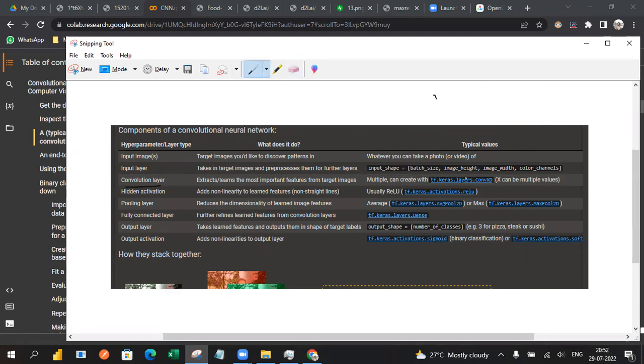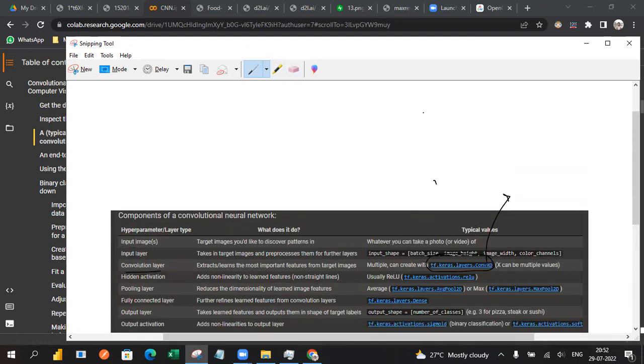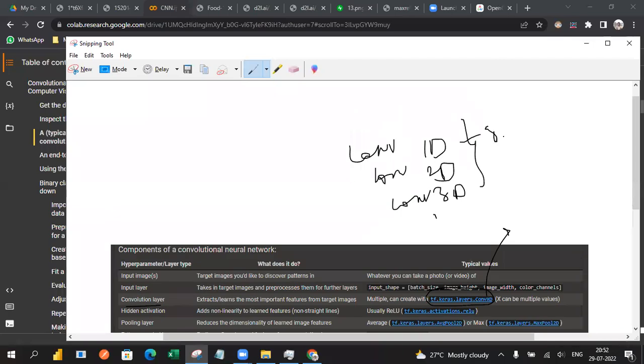This comes from TensorFlow. You can see TensorFlow has Conv XD, where XD means we have 1D, 2D, 3D. What is the basic difference between Conv1D, Conv2D and Conv3D? The basic difference is the size.